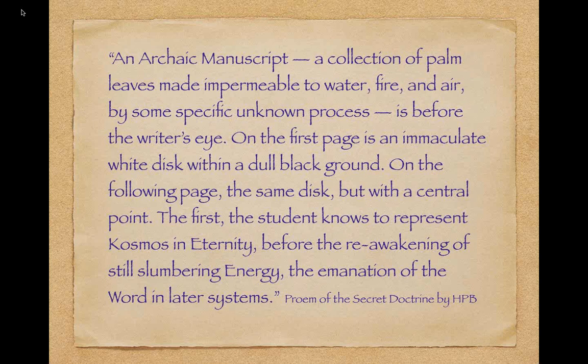An archaic manuscript, a collection of palm leaves made impermeable to water, fire, and air by some specific unknown process, is before the writer's eye. On the first page is an immaculate white disk within a dull black ground. On the following page, the same disk, but with a central point. At first, the student knows to represent cosmos in eternity, before the reawakening of still slumbering energy, the emanation of the Word in later systems. A poem. Thank you.